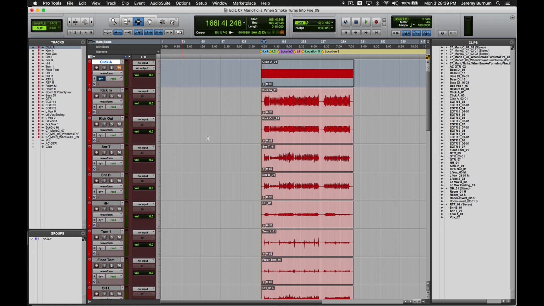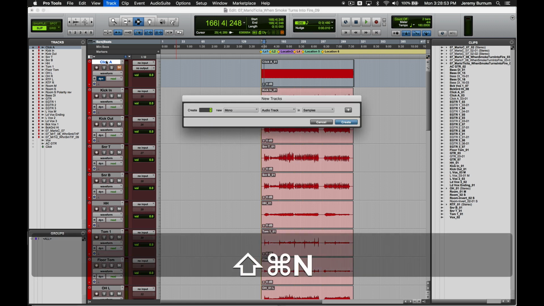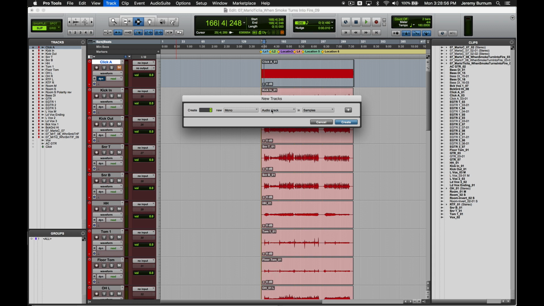So if you just simply find within your session at the very top, I have a click here, but you could easily just go at the very bottom and then drag the tracks all the way up after you import. But I'm going to go ahead and just do it right here at the top. We are going to navigate to our drums folder, and actually it's going to be track presets. I should see drums right there. Drum alignment, that's what you're looking for, is this drop down for drum alignment. Hit create.